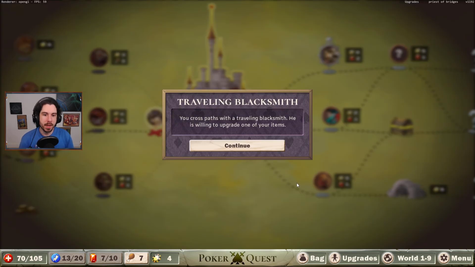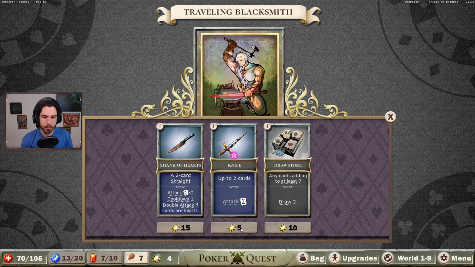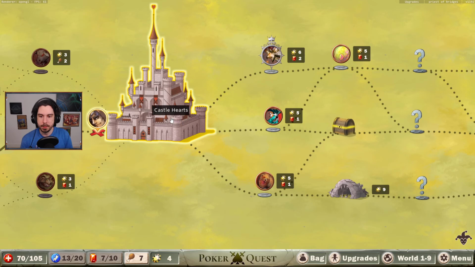So castles, you get halfway through a given world. We have a traveling blacksmith along the route. I need 5 poker chips in order to upgrade knife, and it is absolutely the first upgrade target, but we will not be able to pay for that right now.